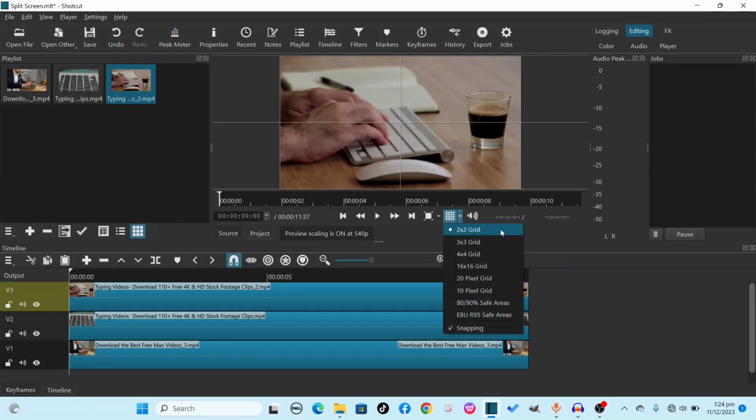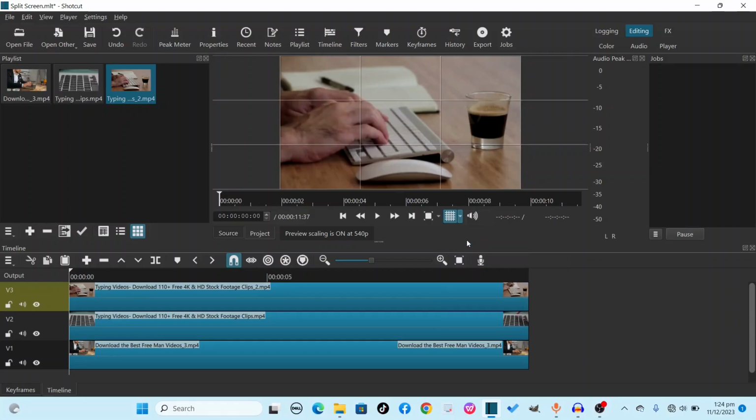It's actually set to the 2x2 grid, and note that this split screen we are doing is for 3 videos, so we need 3 grid lines. So I want to click on the drop down button and go to where we have the 3x3 grid. Now you can see it has divided our video into 9 equal parts, the left side having 3, middle 3, and the right. The first video, which will be at the far left, is our third video which I've selected.